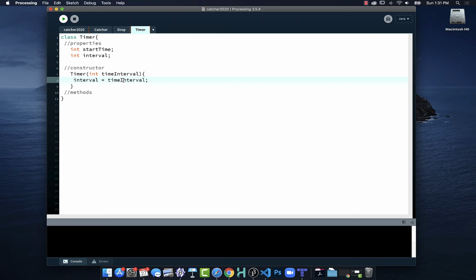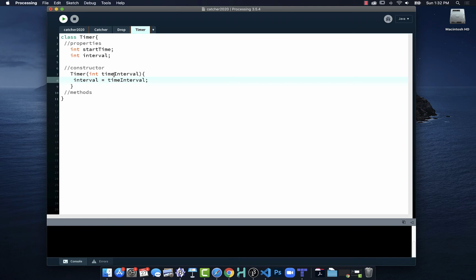But what we're doing is this timer class, we can now use it. We can make a countdown timer. We can make a game timer that, say, counts how long the game is playing. We can control how frequently drops are falling with a drop timer. So we can set up multiple timers because they may be at different durations, because a countdown timer is probably going to be working on seconds. A game timer could be seconds or even milliseconds, depending on how much detail we want to show. The drop timer is going to be some fraction of a second because we don't want it to be a whole second between drops, but we also don't know exactly what that value is. So we want to be able to just pass a value in. If it's not quite right, pass in a different value.